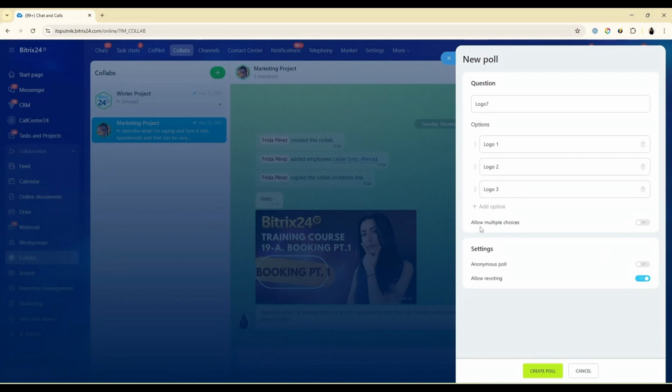And we can also allow multiple choices. So in this case, we're going to turn it off because we do want everyone in the group to choose just one poll option. So also you can turn this into an anonymous poll by just clicking here, or you can just set it as a regular poll by clicking the off button. And you can also allow revoting if you'd like, or turn that off. So once somebody votes here, then they won't be able to vote again. If you turn it on, then they will, right? So I'm going to go ahead and create the poll.